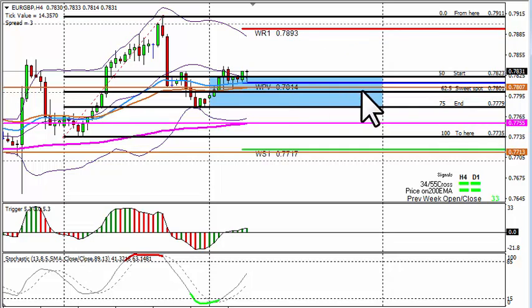Once price gets to 7.893 and the psychological level of 7.900, I will re-look for counter shorts. While the 55 holds, the bias is to long — remember, stick with the main trend. For more experienced traders, look for those counter trades. If the 55 breaks, the next line in the sand will be 7.755 — we are really looking to go long, profit take will then be at 7.807 as the 55 can be a roadblock again.